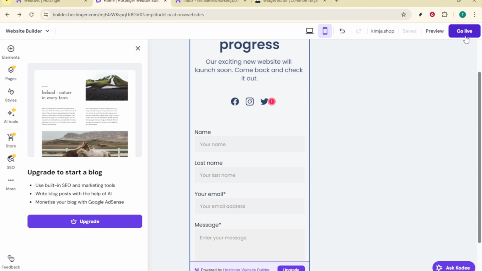By following these steps carefully, you'll successfully publish your first blog post using Hostinger website builder. It's an exciting journey to put your voice out there and potentially reach a vast audience. Whether you're blogging for business or pleasure, publishing on a platform like this makes it all straightforward and efficient. That's everything you need to get started.